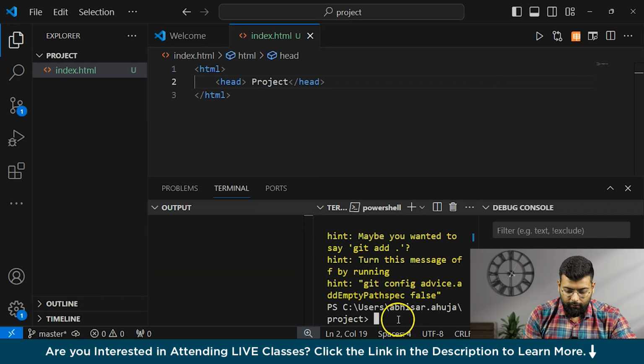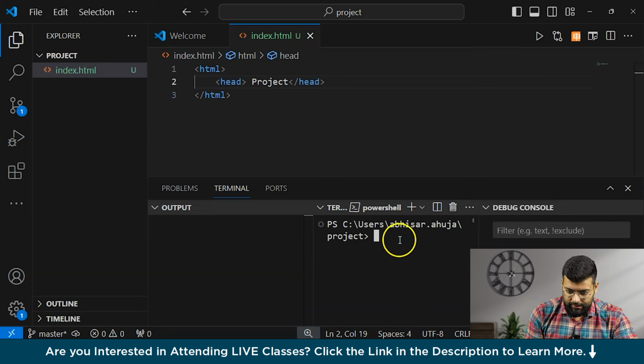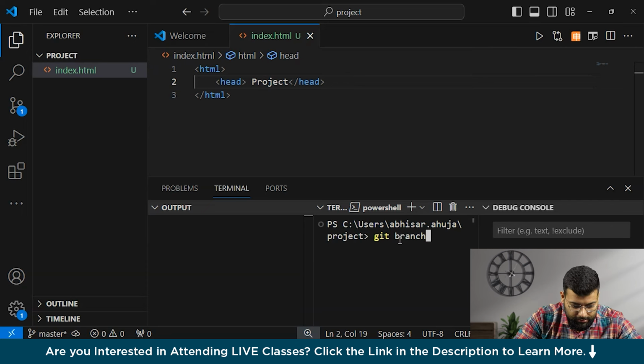Similarly we will check other commands. First there is the git add command. What it does is move changes from the working directory to the staging area, and this gives you the opportunity to prepare a snapshot before committing it to the official history. And then we have git branch. This command is your general purpose branch administration tool. It lets you create isolated development environments within a single repository.